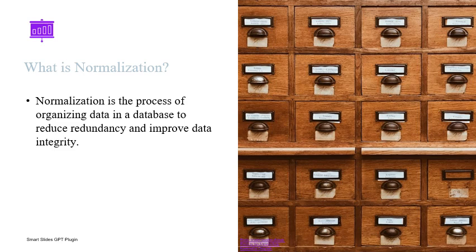What is normalization? First, let's understand what exactly normalization means. Normalization is the process of organizing data in such a way that it avoids repetition and maintains correctness, or what we call data integrity. When we normalize, we break the data into smaller related tables and make sure there are proper connections between them. This helps us reduce redundancy. That is, we don't want the same data to be stored again and again unnecessarily.